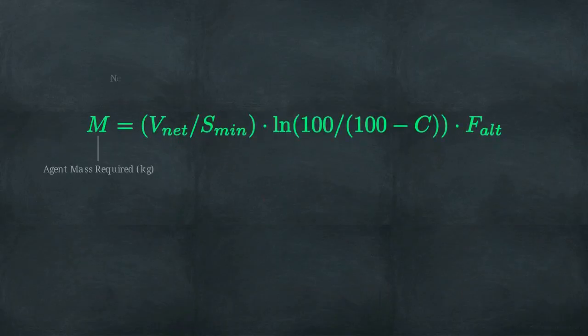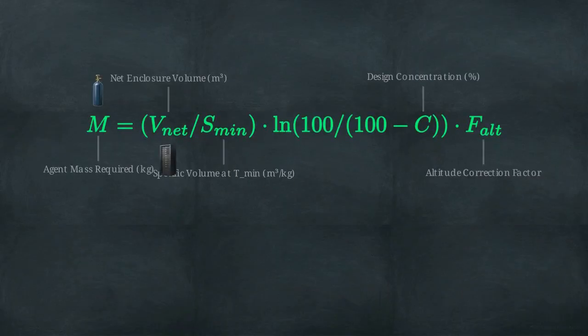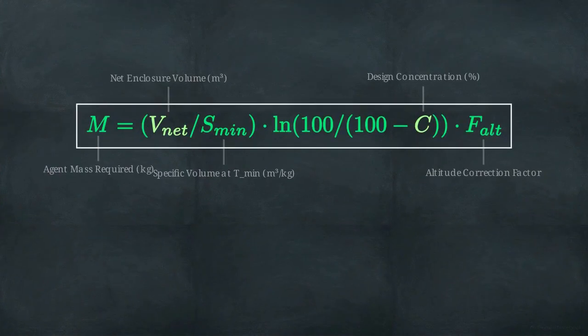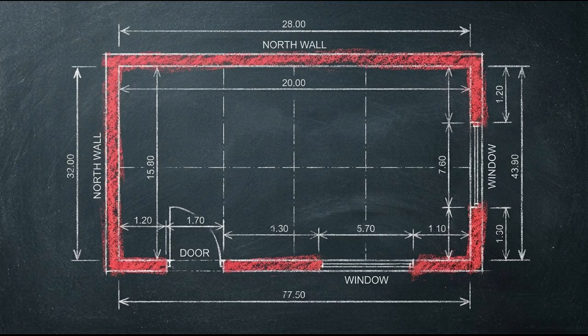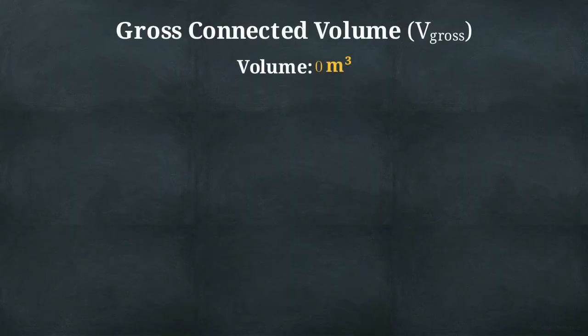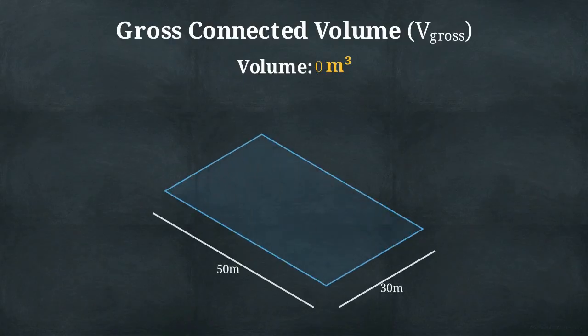Generic engineering equations are insufficient. Extinguishment is only guaranteed when the exact physical dimensions of the hazard are locked in place and subjected to a fully traceable, witnessed test sequence. The engineering lifecycle begins with defining the hazard and mapping the exact boundary of the physical enclosure. For an energized Class C data hall, this requires capturing every cubic meter of connected space that the inert gas will occupy during a discharge event.